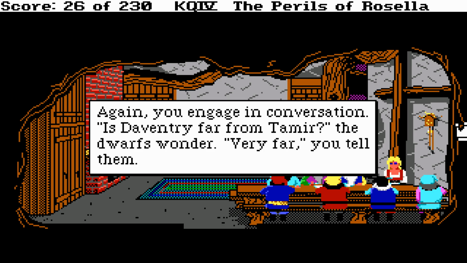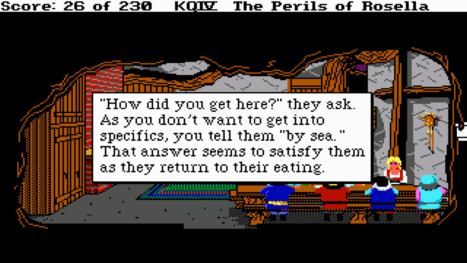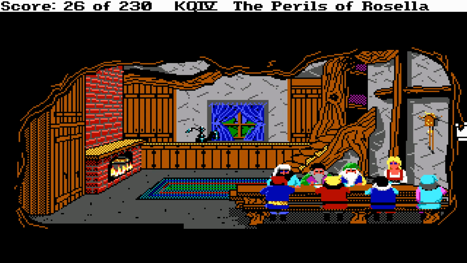Again, you engage in conversation. Is Daventry far from Tamir? The dwarf wonders. He says, very far, you tell them. Really far. How did you get here, they ask. As you don't want to get into specifics, you tell them by sea. The answer seems to satisfy them as they return to their eating. Okay, let's go ahead and get some more information from him.